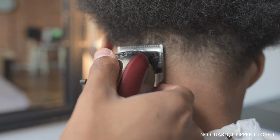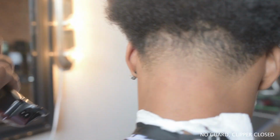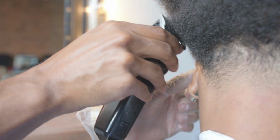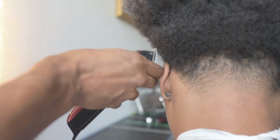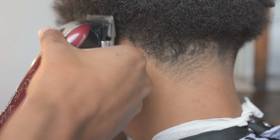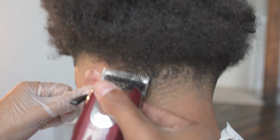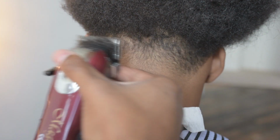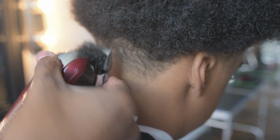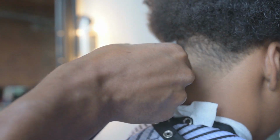I'm laying the back of the clipper down on the client's head and I'm just bringing the blade out. And the way I'm shaping it, from the side to the back, it should all flow smoothly. As I just showed there, it should be like a nice circle going all the way around. So I'm making it connect from the back to the side the way I'm shaping the fro. And I'm not even gonna touch the top.